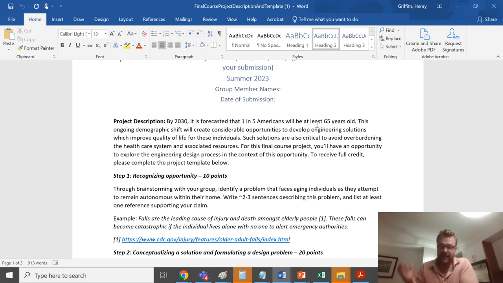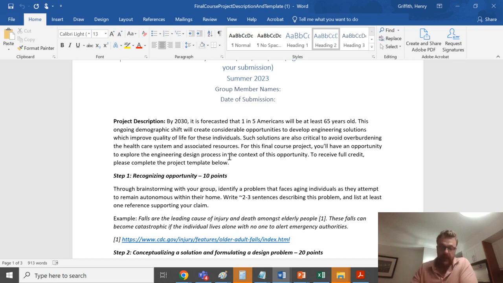The intent is to take a problem domain that, regardless of what type of engineering you're working on, you can relate to. I'm sure all of us have some experience with elderly individuals, and you could come up with some kind of innovation. It doesn't have to be hardware. It could be software. It could be a process, even with respect to queuing or routing people inside any kind of healthcare system. But step one, with your group, is to ask yourself all the different opportunities that exist to add value in addressing what is known as the aging in place problem, or trying to minimize the amount of healthcare resources that aging individuals consume.